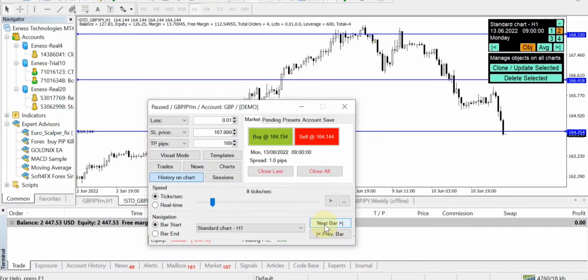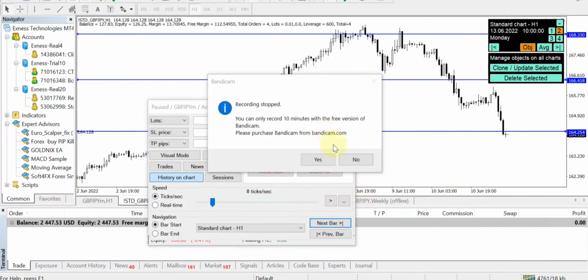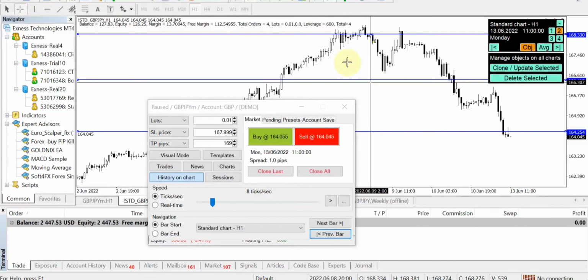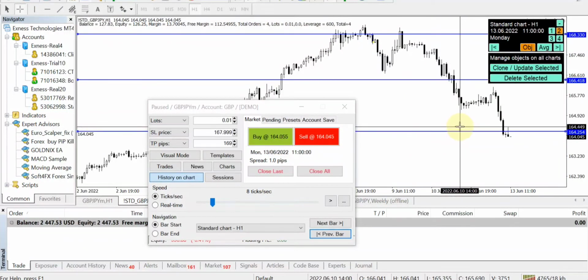Now we've broken the next level on the H1. Let's check the H4. Okay, we broke it on the H4. Okay, I can see best here. So best believe I would have entered a sell. My stop loss would be 164.488.